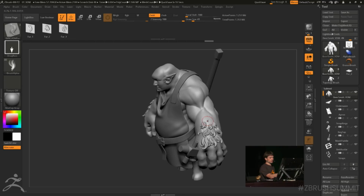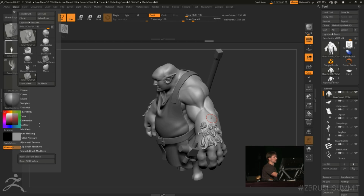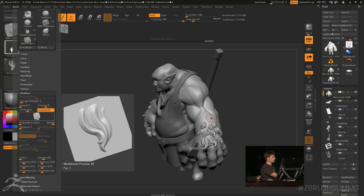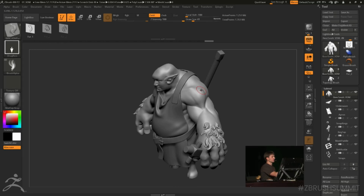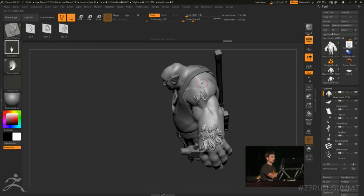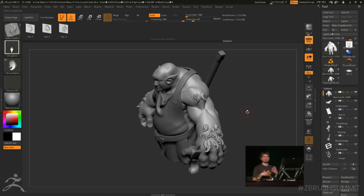Now, you'll notice when I was drawing these out, I was also generating in a random fashion. So in your brush palette over here, if you open this up and you go to modifiers, you have this multi-mesh variation selector slider. And what this is going to allow you to do is set a value. So if you have it set to 1, it's going to cycle forward, 2 will cycle backwards, and 3 will cycle at random. So it's going to look at your IMM parts that you have contained in the brush, and then it's going to cycle through them. So with this one here, I have fur 1, fur 2, and fur 3, and as I draw these out, I'm going to draw out a different one every time. So it's giving me a random selector.